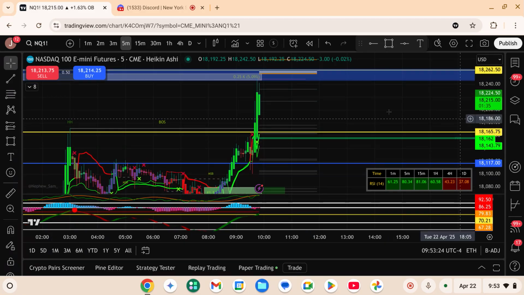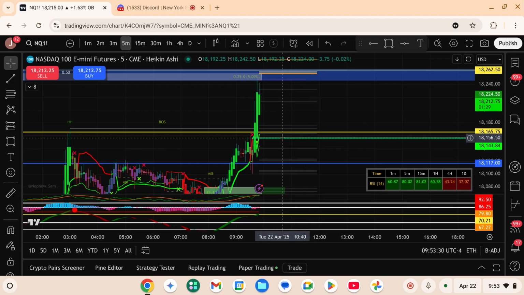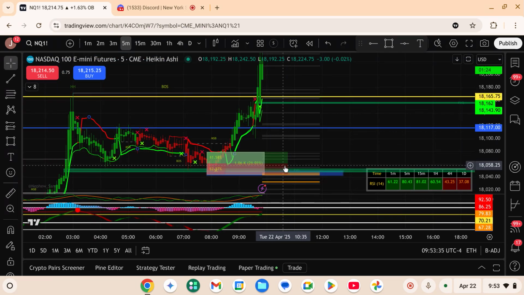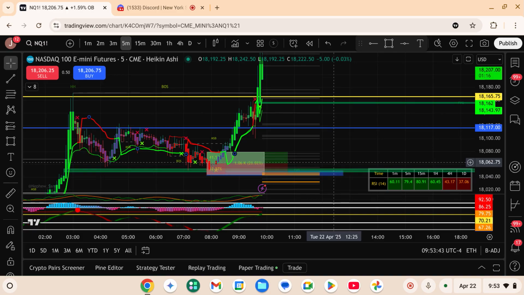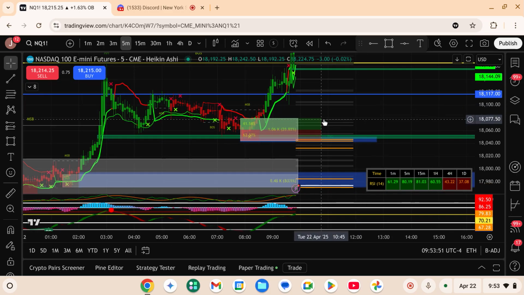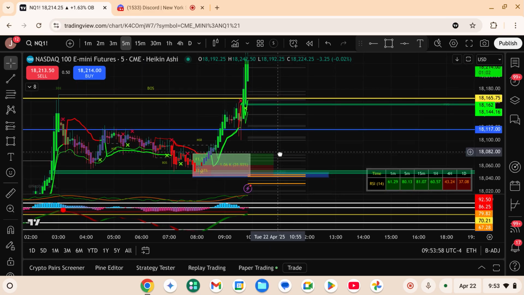So I think we might be able to get in right here at this gap fill instead of price coming over, because it might not make it all the way down here. Price does not always have to retrace to the order blocks that you have drawn up right away. It could be tomorrow, it could be the day after, just whenever price feels like retracing. So you always gotta find different entries to use because it doesn't have to retrace to your order block right away.